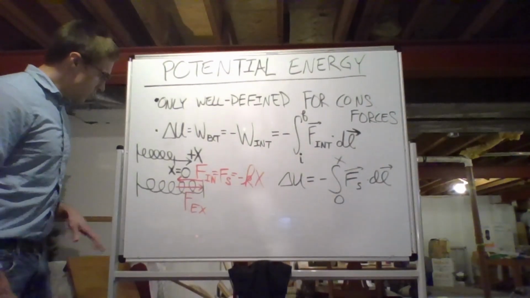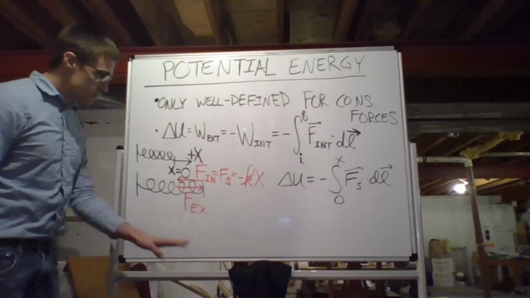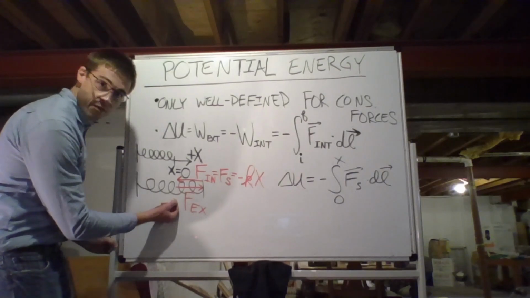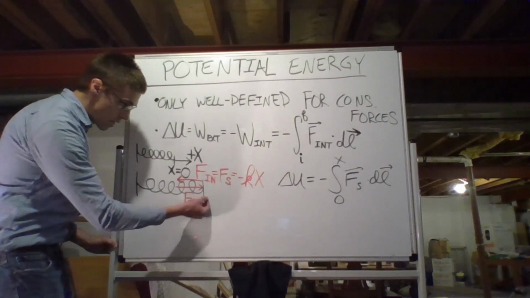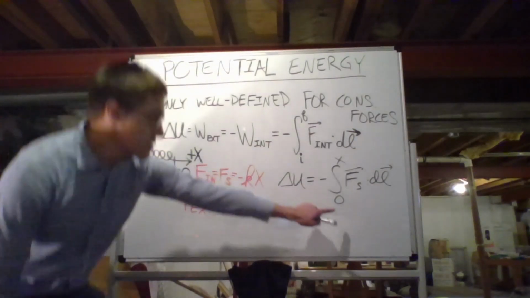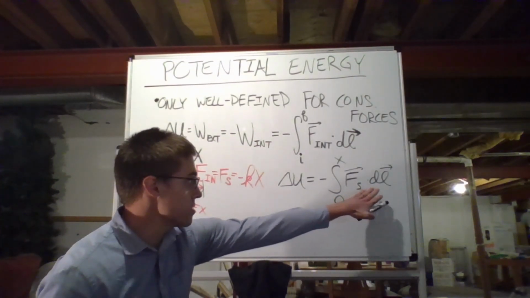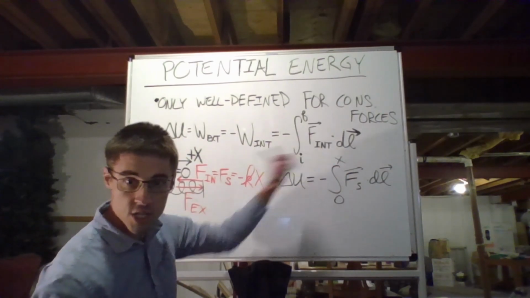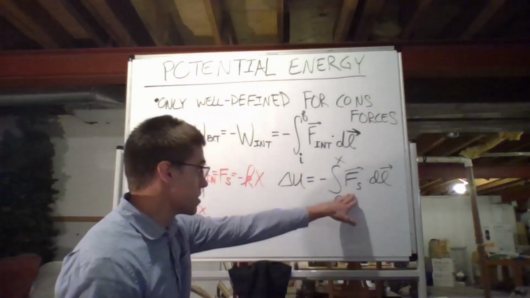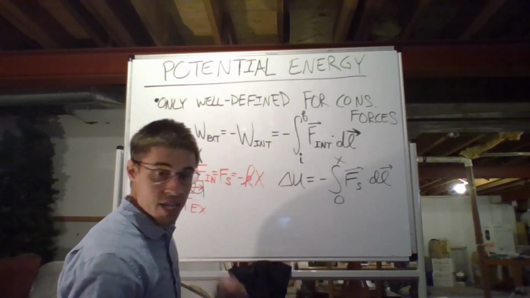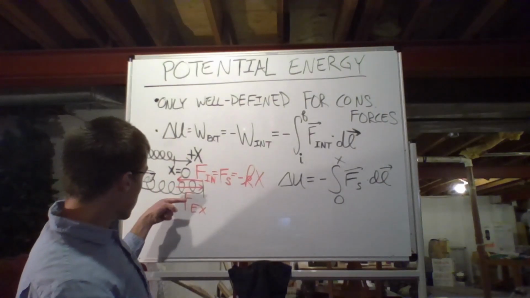All right. The change in potential energy then, when I take this spring and I stretch it from its initial position at x equals 0 out to x equals x, is going to be minus the integral of the spring force dot dl, from its initial location to its final location. And so the spring force is the internal force, so I'm going to include that minus out there in front. Now notice, right, dl is going that way.